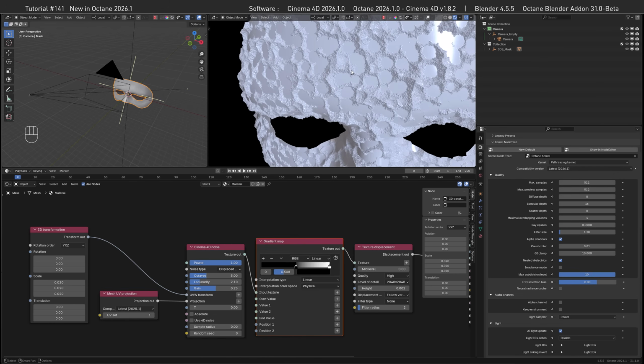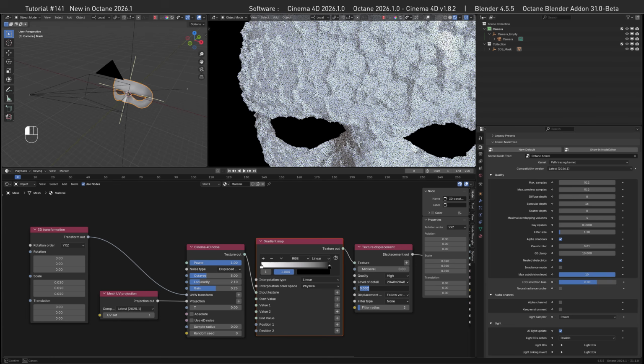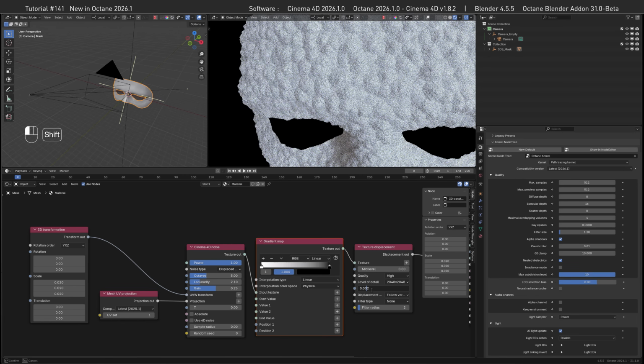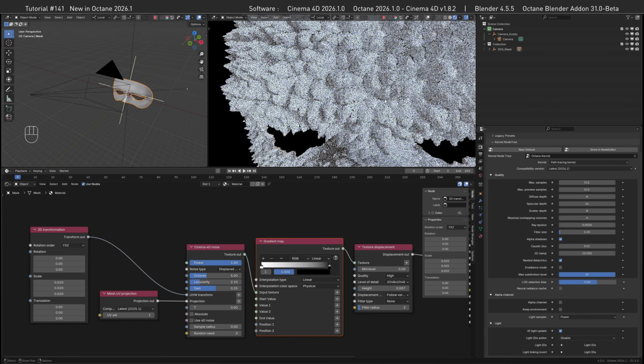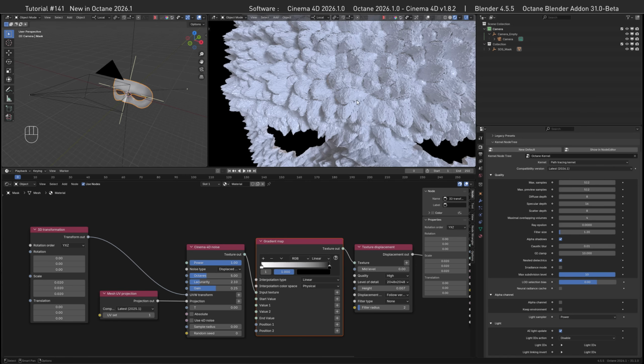But of course, there are disadvantages too. You might have noticed the viewport struggling a bit with rendering, and this is because the render time can take a hit with the new high quality displacement. Also, despite being high quality, sometimes I notice some artifacts creeping in. You can see that best if I go with the inverted knots and go with 0.0075 here, and then you might be able to see that we get some artifacts in between those ridges. So weighing the positives and negatives, I still give it a solid 8 out of 10.